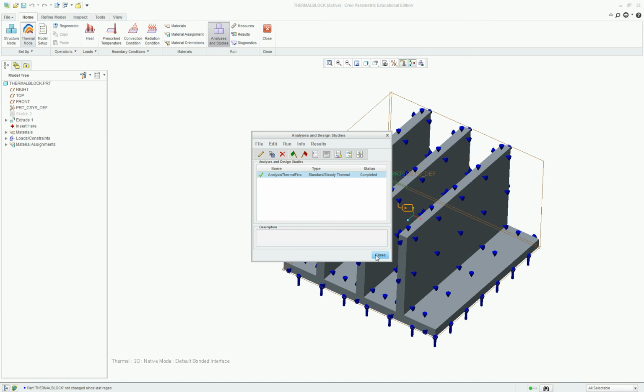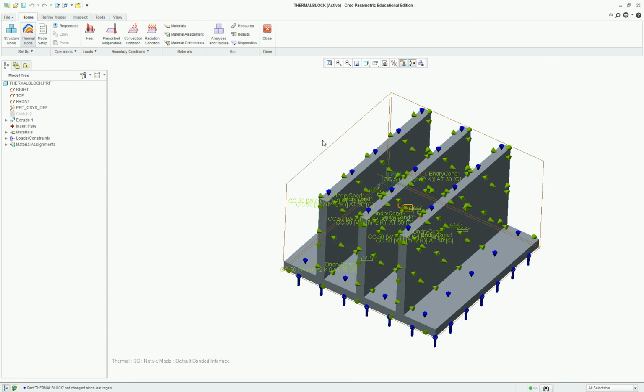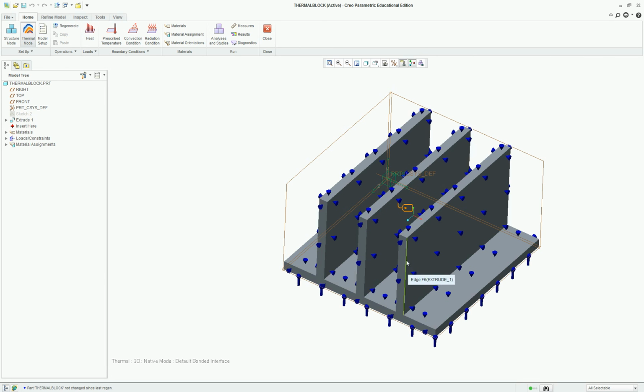Now the problem might be we want to reach a specific temperature at the top here, so we might have to increase the convection rate, or we might enlarge this area of the fin to enlarge the amount of convection that can go on, because it's watts per meter squared. So we add area to these vertical surfaces of the fins to increase our reduction in temperature. But that's a design problem.